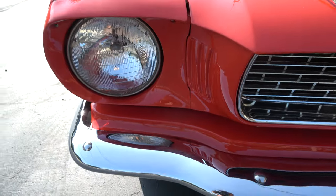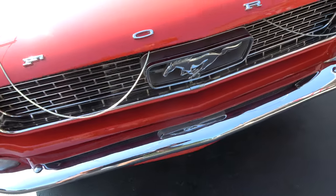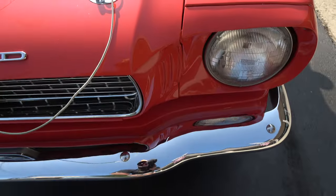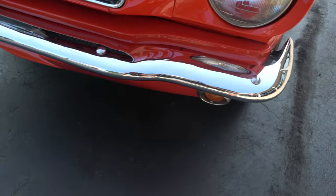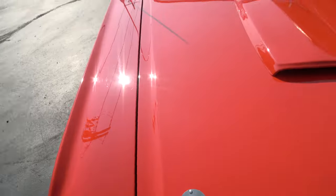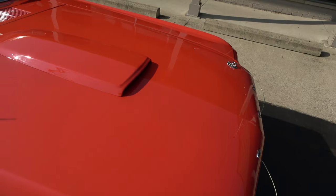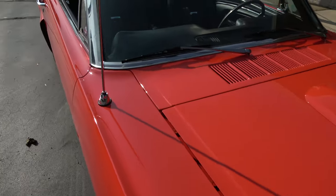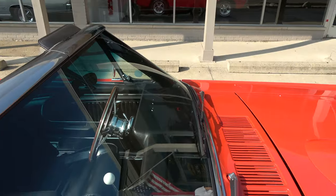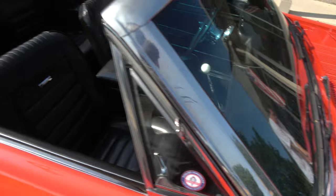It's a nice car. My buddy put about 500 miles on it and said it's just a good car. It's got all the Shelby trim — the Shelby hood scoop and the side scoops — but it's not an original Shelby car. It hits the road great. He and his wife Sadie drove it and said it's just a real good car with a completely upgraded drivetrain done just a few years ago.